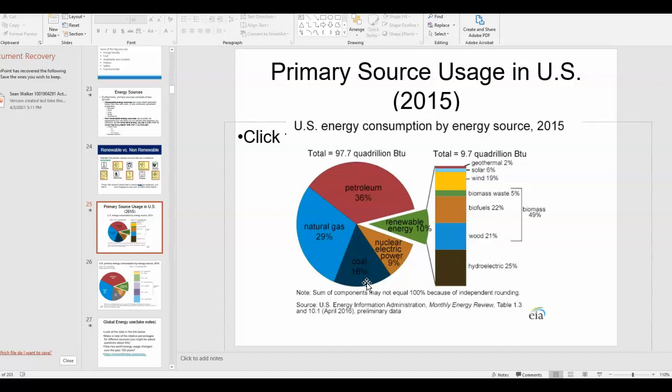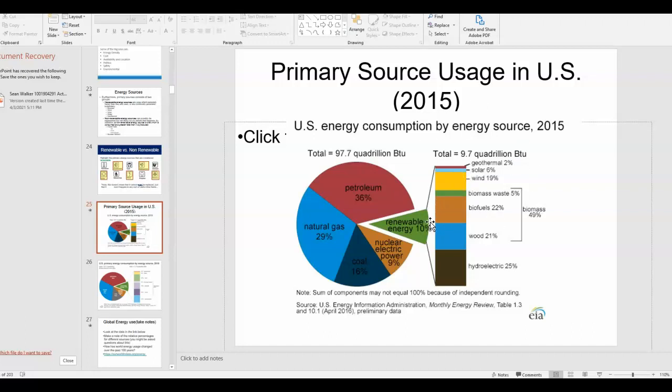The percentage of energy consumed by coal has reduced over the past few years, which is good because, even though coal, natural gas, and petroleum are all fossil fuels, coal is probably what they say is the dirtiest fossil fuel, meaning it produces the most bad stuff when you burn it. And so the fact that our coal consumption has gone down over the past couple of years is a good sign. We have also increased the percentage of energy generated by renewables over the past few years. But you can see renewable energy, even though there's lots of different types of renewable energy, tends to be a very small chunk of the pie.